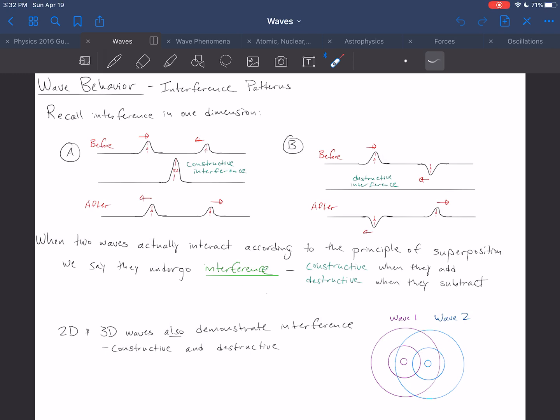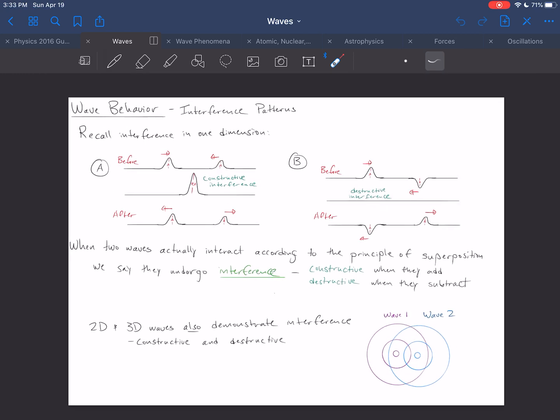Remember that interference is a weird name for this, in part because they're not really interfering with each other. They're in the same place at the same time and giving this result that they add up, but then they continue onwards. This is a strangely named phenomenon. But not only can you have constructive interference, you can have destructive interference.